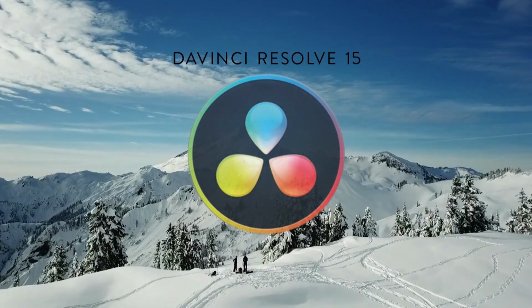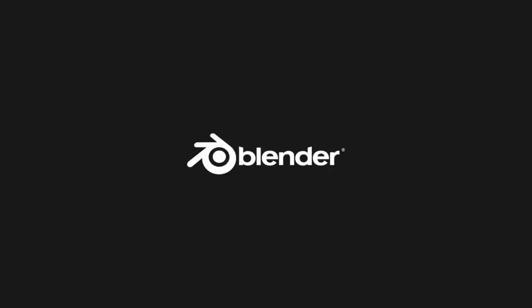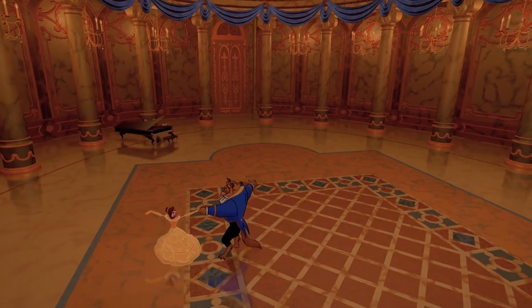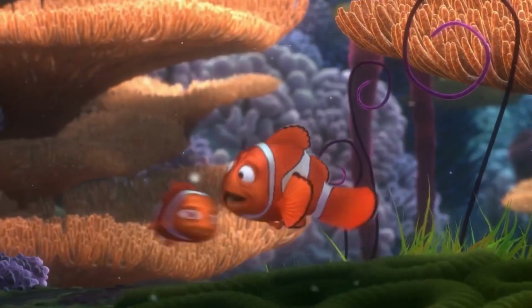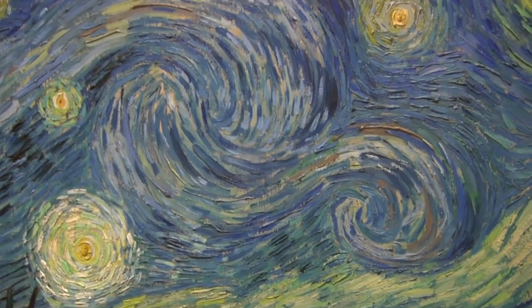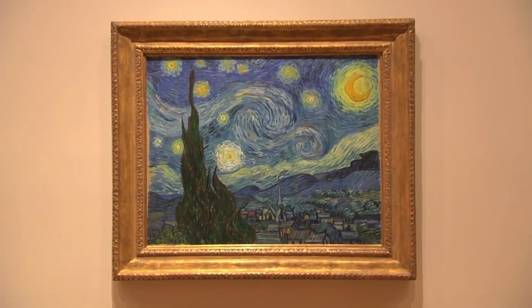One is made using a video editor called DaVinci Resolve, and the other is made in a 3D modeling software called Blender. These imitate techniques used to animate Disney Renaissance films such as Beauty and the Beast, as well as Pixar films such as Finding Nemo. We are going to apply the multi-plane camera effect to a classic painting, Starry Night by Van Gogh. It's one of my favorites, and I hope you love it too.